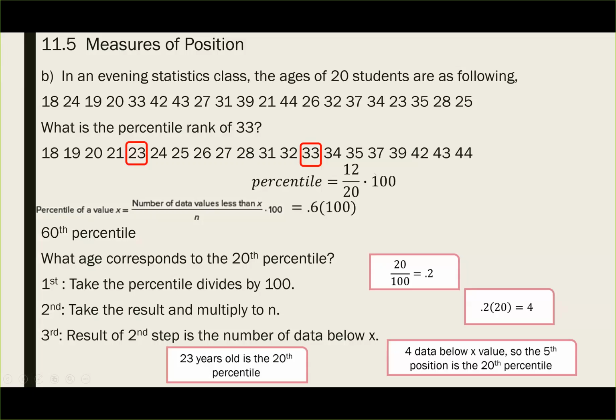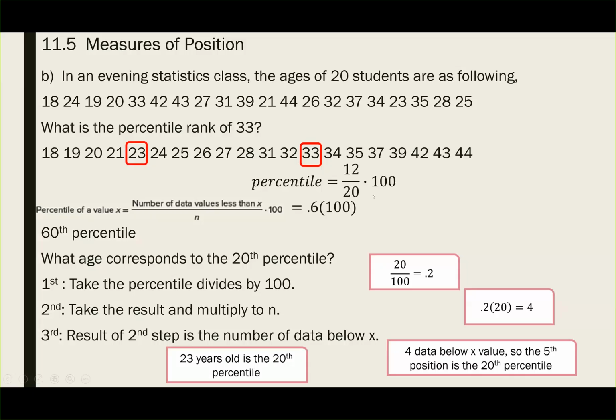So if you were to do this, you say, well, 4 divided by 20. What is 4 divided by n? Remember, 4 is the number of data less than 23, so it is 4 divided by 20. Do you agree that is 1/5? Again, 1/5 is 0.2, and 0.2 times 100 is your 20th percentile. Right? So if you are good with algebra, you can see that we just do the reversal, right? We just convert backward.